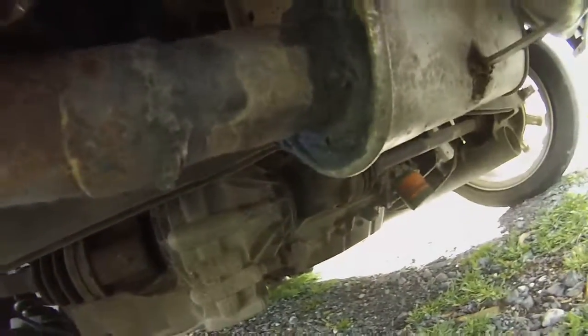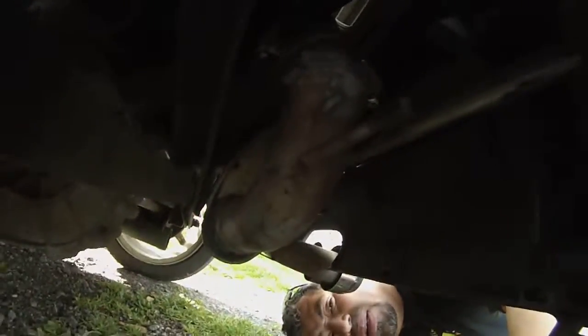And yep, $300 for this thing, man. They're not really smart cars, bro, because of all the parts you need to get. Look at that. That's what I did right there.